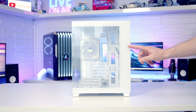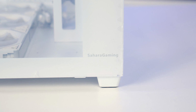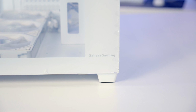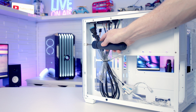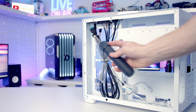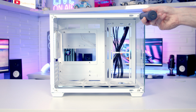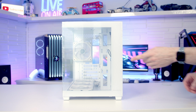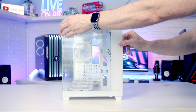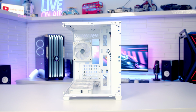So taking a look at our front panel, it's good to see we've got very minimal branding on it, just SaharaGaming written in small text down at the bottom. It is possible to remove this front panel. So there's a thumb screw at the back we're going to need to remove. And then there's a little plastic spacer here that just comes off. And then we've got 2 screws at the top and 2 screws at the bottom to remove. And then with all the screws removed, we can slide this panel slightly to the left. That's going to free it up, and then we're going to be able to remove it from the case.